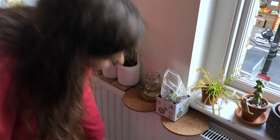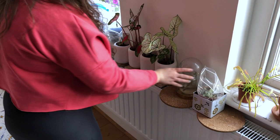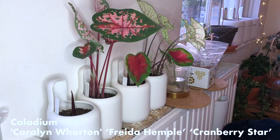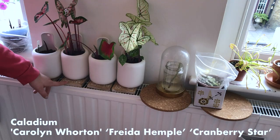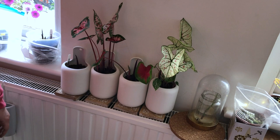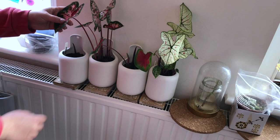So we've got some more caladiums here. They sit on the radiator just because when we do have the radiator on, I think the heat really helps the bulbs to wake up a bit. They're not directly on the radiator — we have them on little coasters and they do tend to switch around. I'll move the larger ones onto here for one week and then shift them off and put the smaller ones on. These are absolutely stunning and not what I thought they'd be at all. I've never grown caladiums before, but the leaves are almost waxy and the foliage is even more beautiful and perfect.